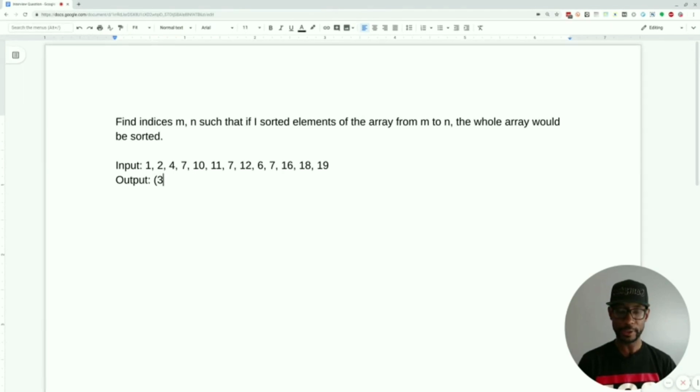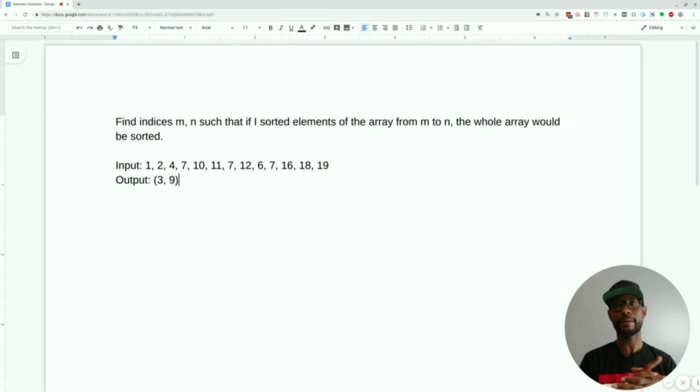A couple of other questions that I can ask would be, will the array always have elements? Will those elements be valid? Those are a couple of questions that I could ask. In this case, I don't know that, so an empty array might be an issue because what do I return in that case? I'm thinking that I'm going to return an array that just has two elements, a start and an end index. So if I don't have any elements in the array, maybe I return an empty array, maybe I return null.